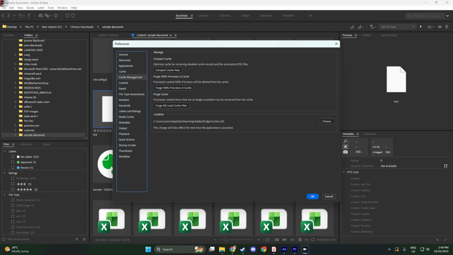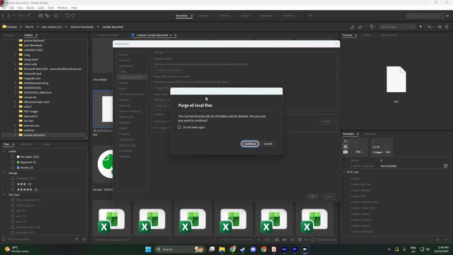As you explore the Cache panel, you will notice a button labeled Purge All Local Cache Files. This is the button that will clear out the clutter and rebuild everything from scratch. Before you hit that button, it's important to be aware that clicking it will remove all locally stored thumbnails and cache files. You might get a prompt warning you that proceeding with this action might result in the loss of ratings or labels applied to your photos. These warnings are just a heads up to ensure you're comfortable with the changes that will occur. If you are ready, go ahead and click OK to proceed.